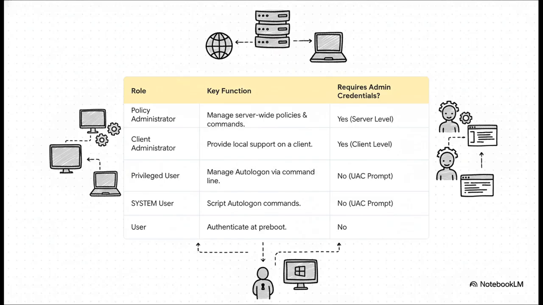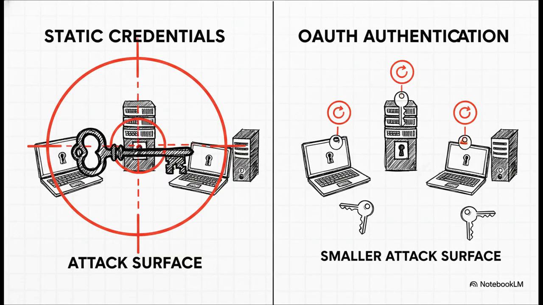Then you get these really interesting special roles: privileged users and system users. These accounts can manage the auto-log-on feature for things like automated patching, and they can do it without needing full-blown client admin rights. And of course, you've got the standard user, who just needs to log in at pre-boot to get their work done.